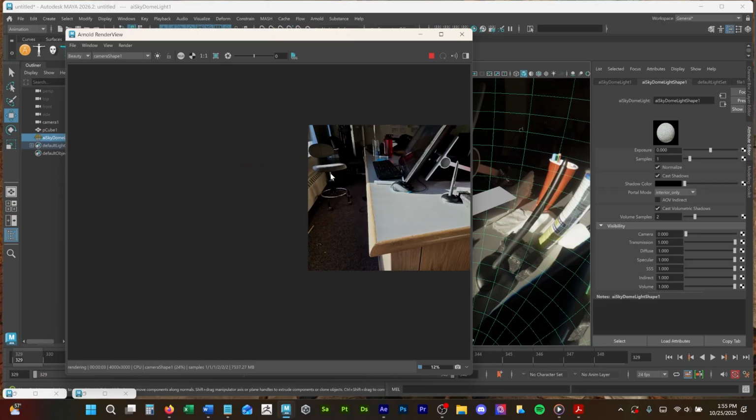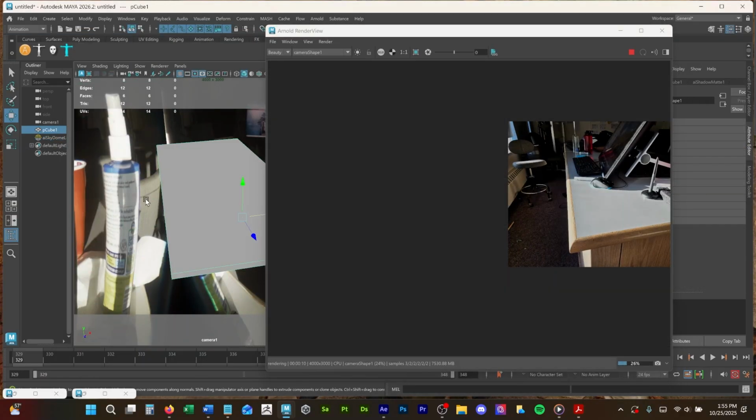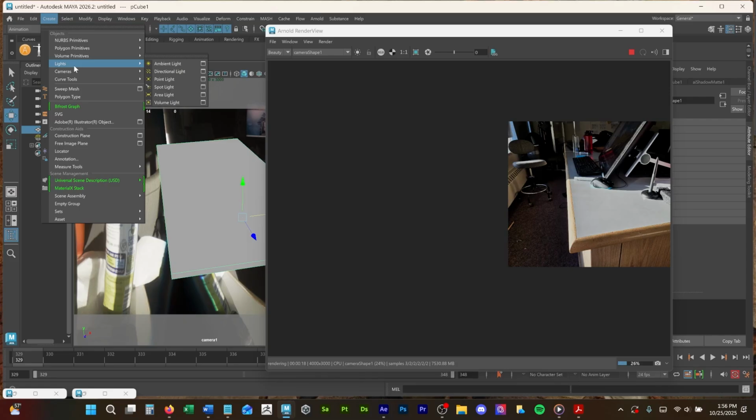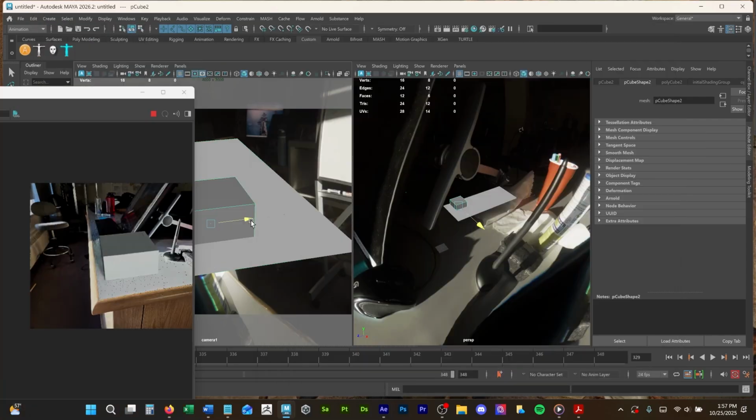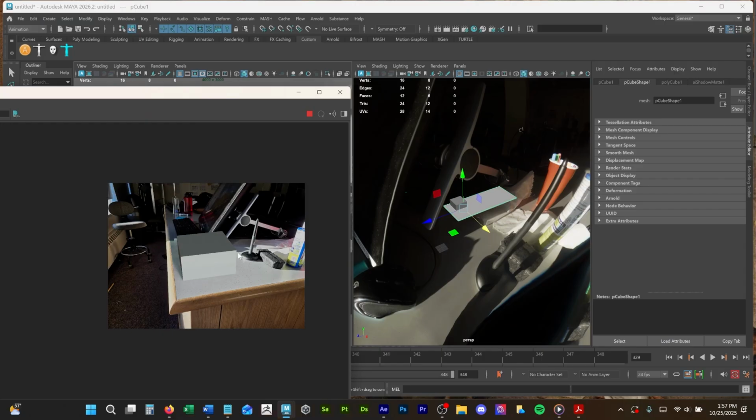There we go. And now you can see with the matte shadow shader, we're getting this camera projected right onto this object. So that's good. I'm going to do a quick test. I'll grab a cube. It's rendering the cube that I just added, but it's not rendering my shadow catching plate. Now you can see this is throwing off a nice shadow, but it's going the wrong way. All the other shadows are on this diagonal. This shadow's on this diagonal.